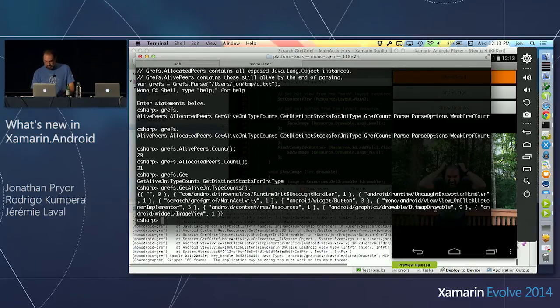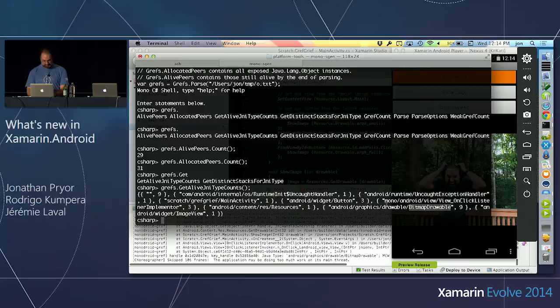There's resources, but the more important one is we have 9 instances of bitmap drawable. And so now we can know, because we've been working with Android for years, that if you see bitmap or you see drawable, or any number of a set of types that you know tend to be small in the mono side and possibly gigantic in the Java side, you can say, oh, that looks bad. And you were able to see this without needing to read screen upon screen upon screen of logcat output.